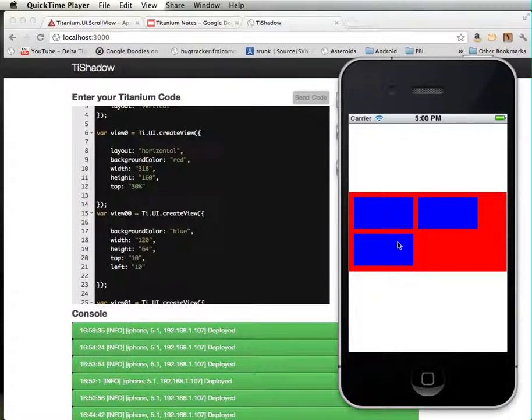In this lesson, I want to continue looking at views, and when we left off last time, I had a little bit of a glitch with the simulator, but I want to continue that discussion by looking at how vertical layouts work within Titanium. To do that, I want to change up the view that I had created, and instead of having the height be 160, I'm going to change the height to 400. I'm going to set the top to be about 20 pixels from the top. Let's take a look at that.